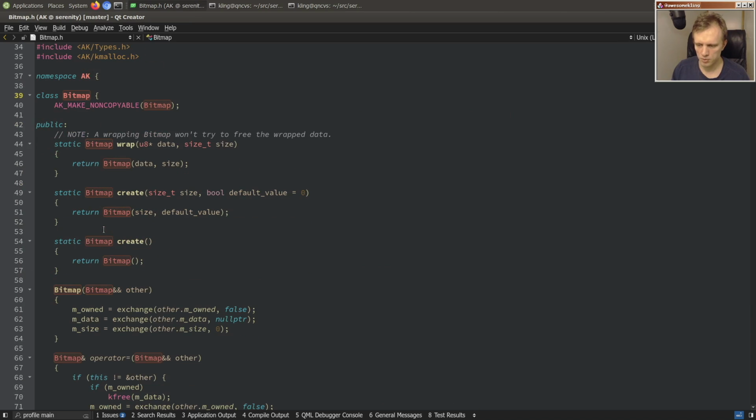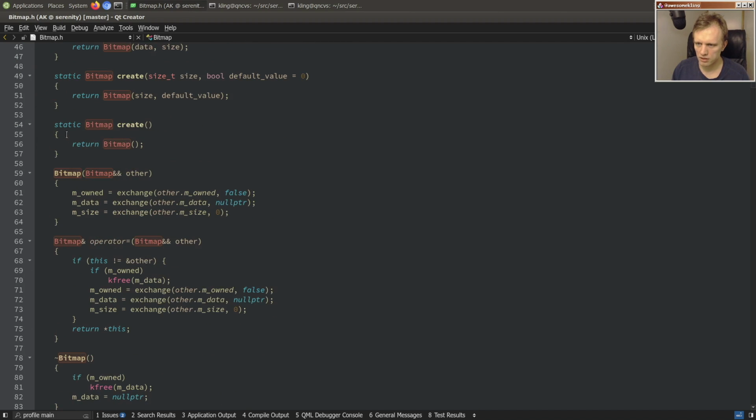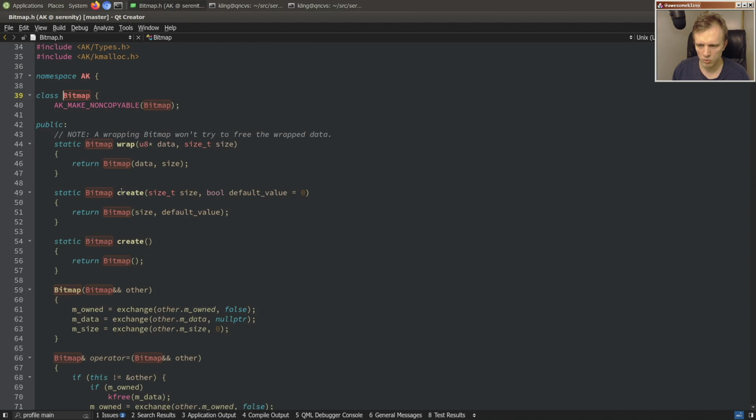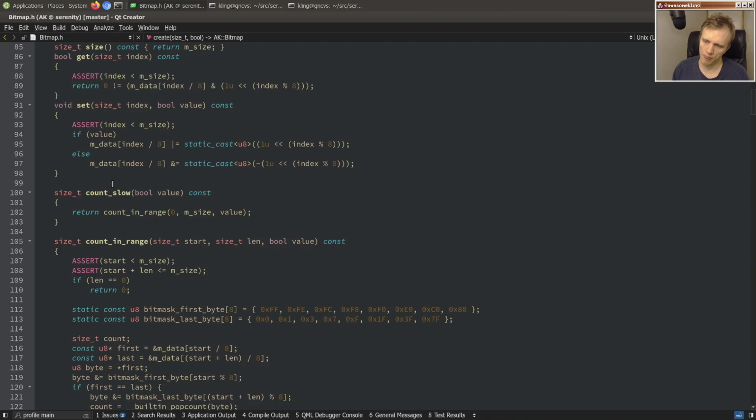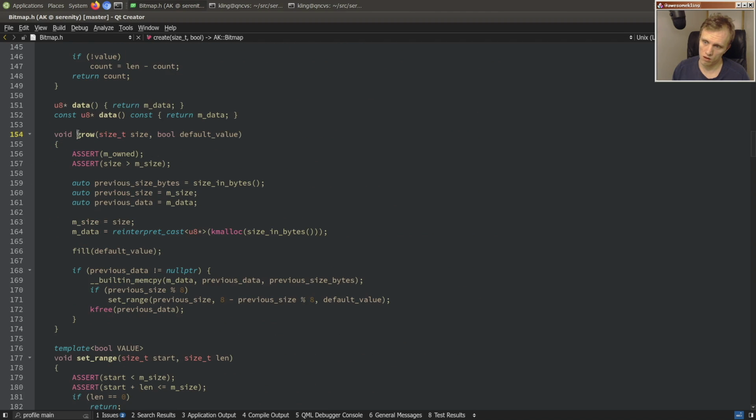What API does bitmap have? I have not looked at bitmap for a while. So let's see. You construct a bitmap with a size and a default value, or you call grow. Call grow, I guess.